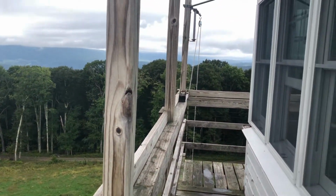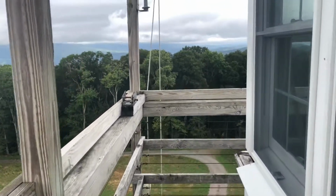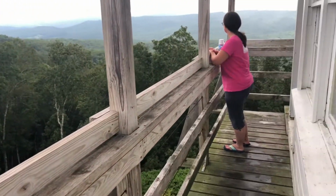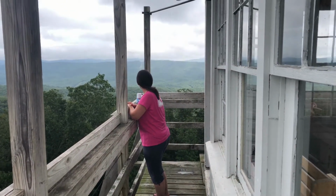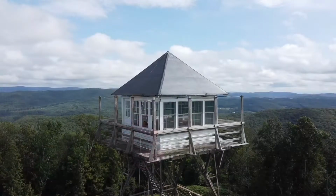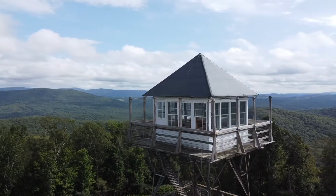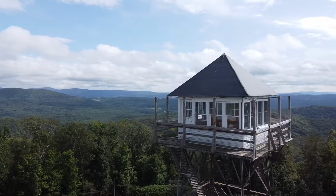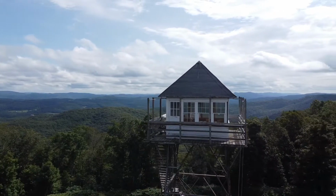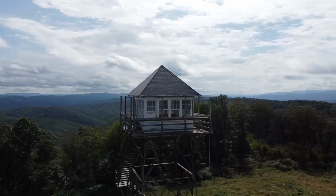There is a trail that cuts by your fire tower. Most of the time people will just walk by and leave you alone, but when we did pull up, there was a couple hanging out in the pavilion, and they were completely unaware that you had to rent the fire tower to go in it. So after we went up and cleaned it, they tried to go up after us, and I had to let them know that we were staying there and could they not go in because we had all of our stuff in it. I don't think that happens often. I do know that there is a sign if you come up one way that says fire tower guest only, but there is not a sign if you come the opposite way on the trail. So I totally understand why they were confused about that.